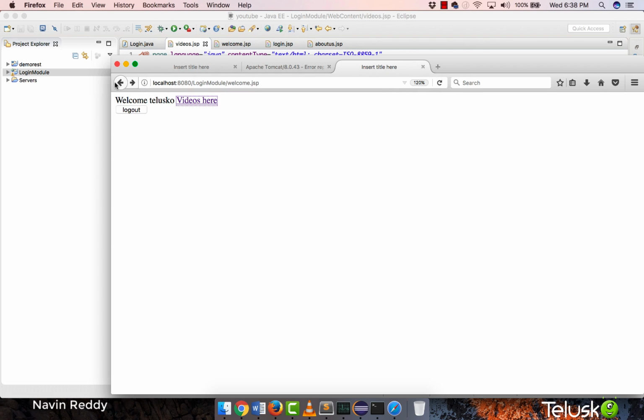Okay, let's go back. So we have done all those changes. Now, the most important change, what we want is, okay, let me do that once again. The most important change is if I click on logout, and then click on back, this should not come. Now, before solving that issue, first understand why the issue is coming. The issue is there because we have this awesome feature which is called the HTTP protocol.